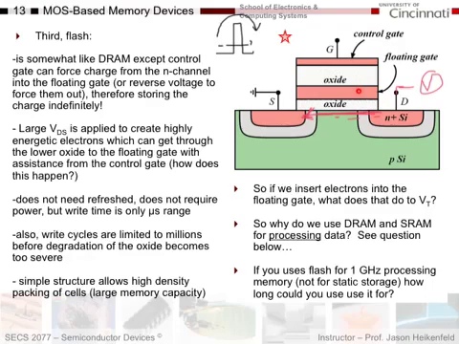So, let's talk about some of the limitations here. You're typically limited to millions of cycles before this starts to degrade, because basically if I'm putting a high current level and I'm getting high energy electrons, some of those electrons have enough energy that they can damage my oxide layer. So this oxide layer over time will start to degrade as I try to force electrons from one side to the other of it. And so you could typically write this millions of times.